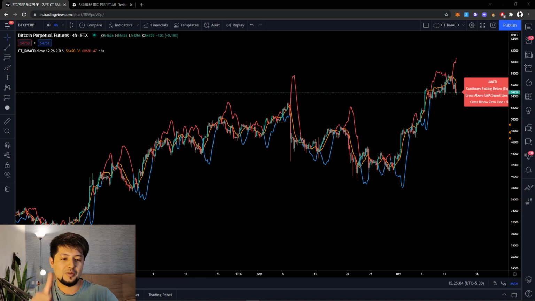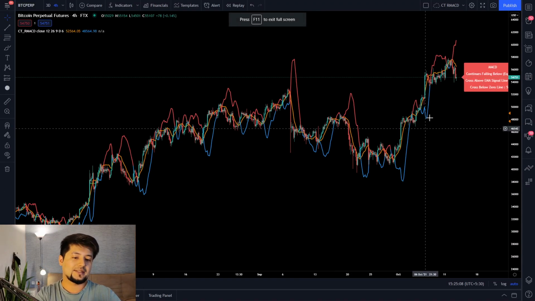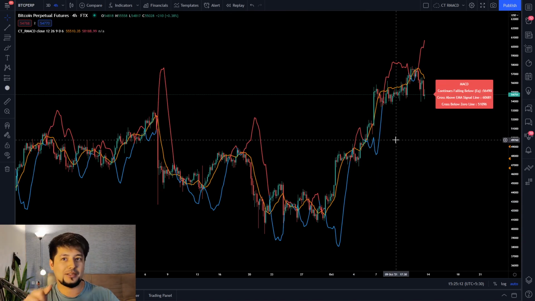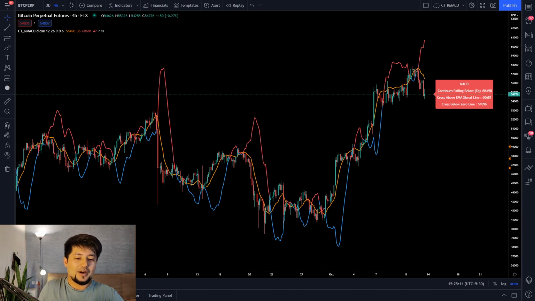So guys, before we jump on to most of the altcoins, we're going to be taking a look at Bitcoin at first. And this chart right here, and this indicator right here, is one of the best looking indicators of all time, right? Why do I say this? It's the reverse MACD, guys. This one is the reverse MACD indicator, right?